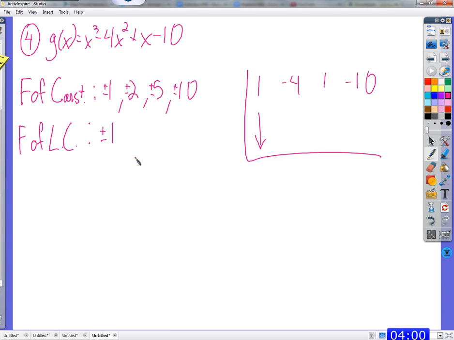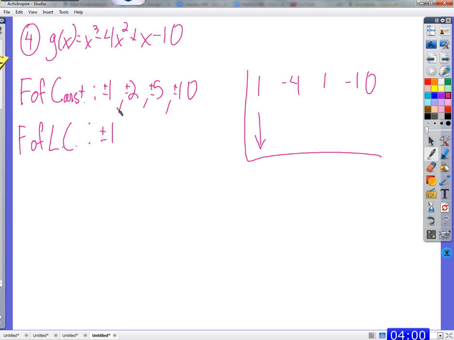It would be different if the leading coefficient was something else, but I want to start us off with an easy one. If we had a 1, a 2, a 3, and a 6, then we'd start to get a longer list. But we'll start here with plus minus 1, plus minus 2, plus minus 5, plus minus 10. Divide them all by plus minus 1, doesn't matter, we get all the same numbers. But there we go, it's a list. It's a shorter list than an infinitely long list. How long is this list? 8 numbers, positive and negative.